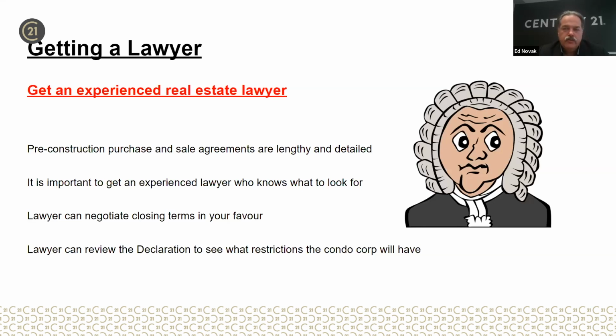If you're renting out an unfurnished condo, the minimum term is 30 days. If you're renting out a furnished condo, the minimum term is 12 months. Guess what? You can't do short term. You can't do Airbnb and try to generate some sort of positive cash flow from the property, just because it's in the declaration. And once a condo corporation is formed, trying to change the declaration is next to impossible.